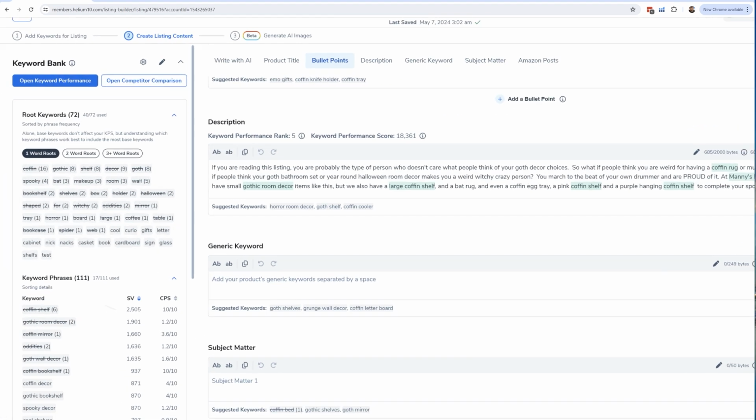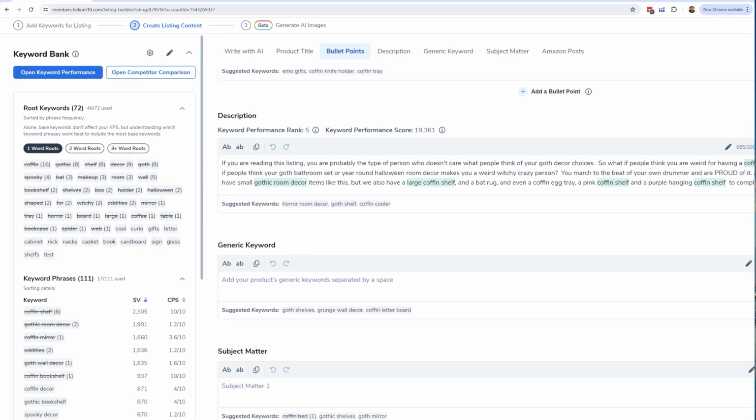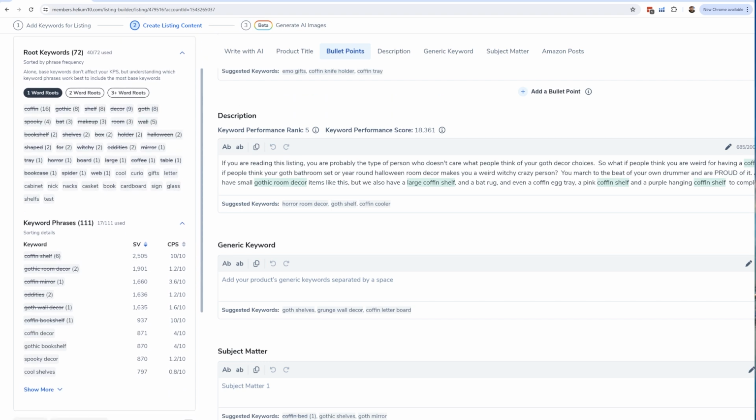Now, why even make a listing in Listing Builder as opposed to writing in Seller Central? Well, it's about the keywords. Obviously, Helium 10 is known for our keyword research tools like Cerebro, Magnet, etc. You've probably utilized them to get the best keywords for your product or niche. Well, what you're going to want to do is import all of those keywords to Listing Builder. I'm going to show you how to do that in a later strategy here.